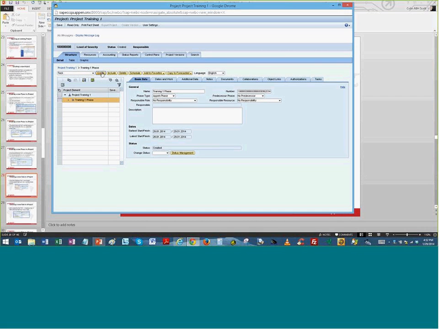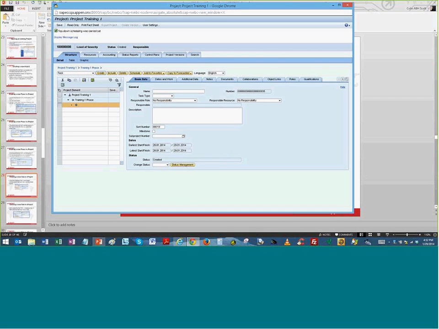We've now got task highlighted. When I press the create button, we're creating another item here, subordinate to phase Training 1, which is subordinate to Project Training 1. We've got Training, we've got Project Training 1, we've got Phase Training 1, and then we're going to create Task Training 1.